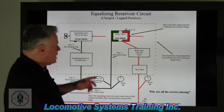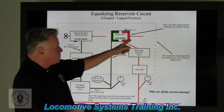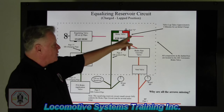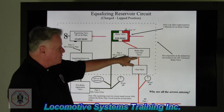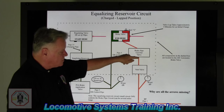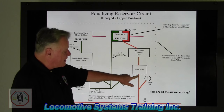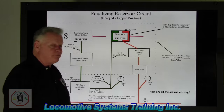So, we now know that equalizing reservoir goes in the relay valve, shoves the diaphragm over, which opens a supply valve in the relay valve of the automatic brake valve. Red air turns into orange air, goes down to the brake pipe cutoff valve, which is used in emergencies, and a vent valve, which is used in emergency, comes out of the automatic, goes down, and goes to our brake pipe system.